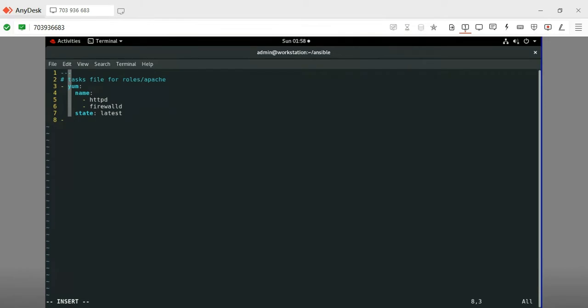These are the modules. So service, firewalld, template.